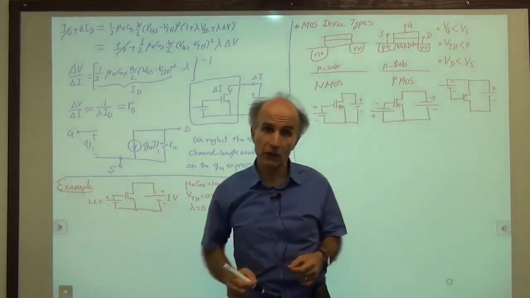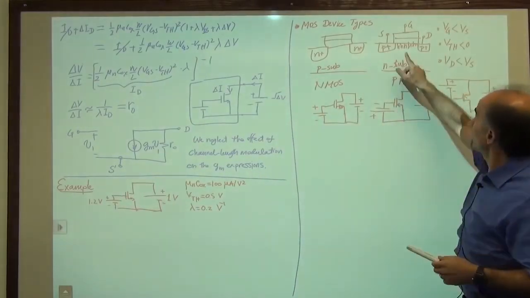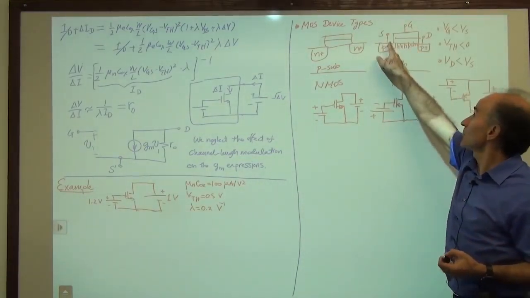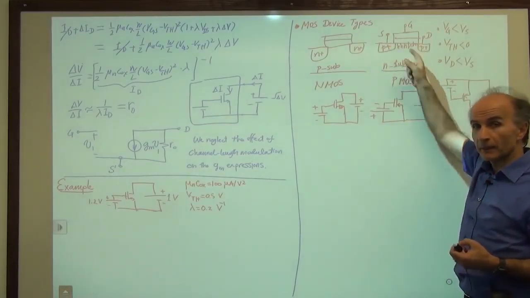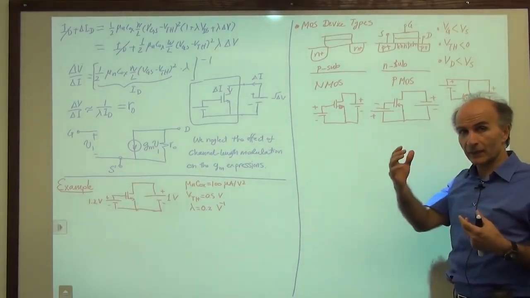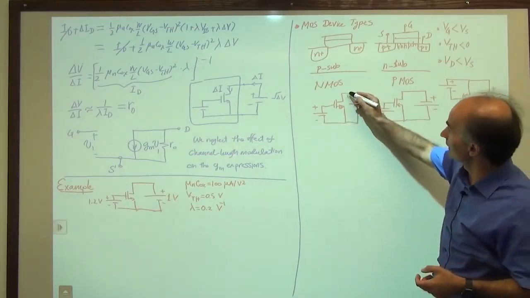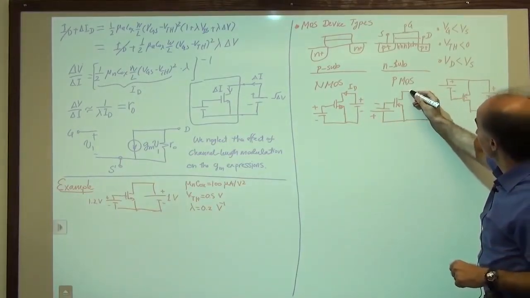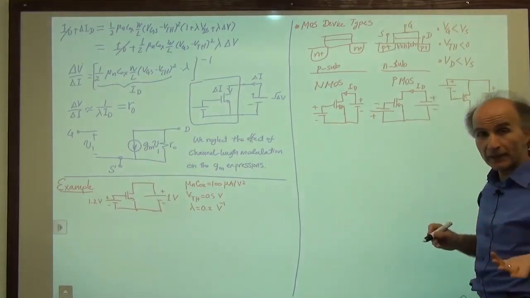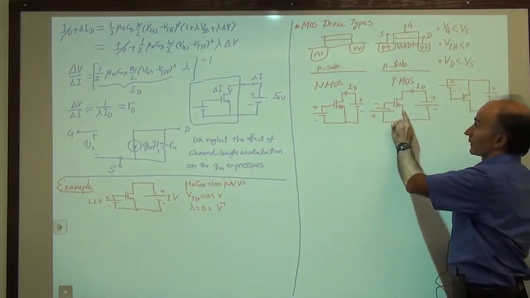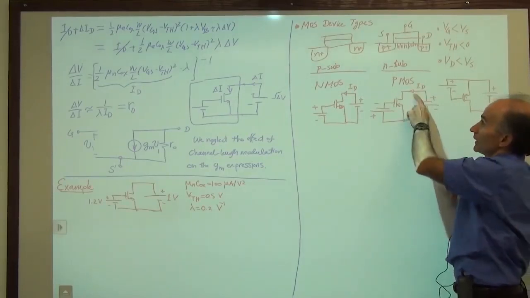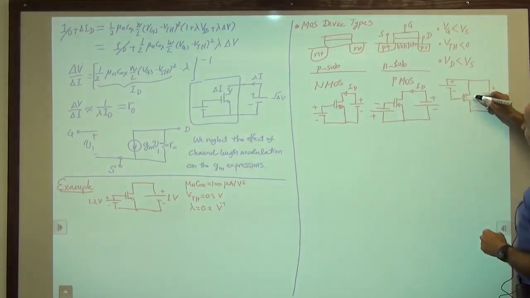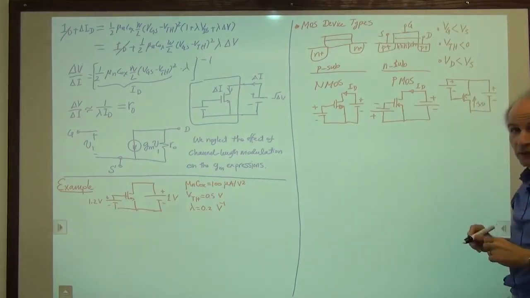How do we define the drain current of a PMOS device? Well, you see that the holes are going from source to drain, which means the actual positive current is going from source to drain. But generally, we like to look at the drain current as something that starts from the drain and goes to the source. That's what we did here. We said ID is this way, so we still use the same arrow, same direction. But this ID is negative, because the holes start from the source and go to the drain, which means if you denote ID in this direction, that would be a negative current. And that's fine, we live with that. Similarly here, ID is going this way, if you want to be very strict with your convention.